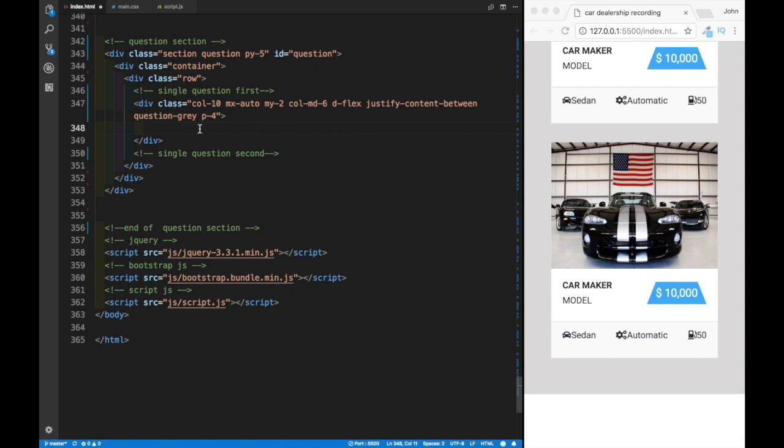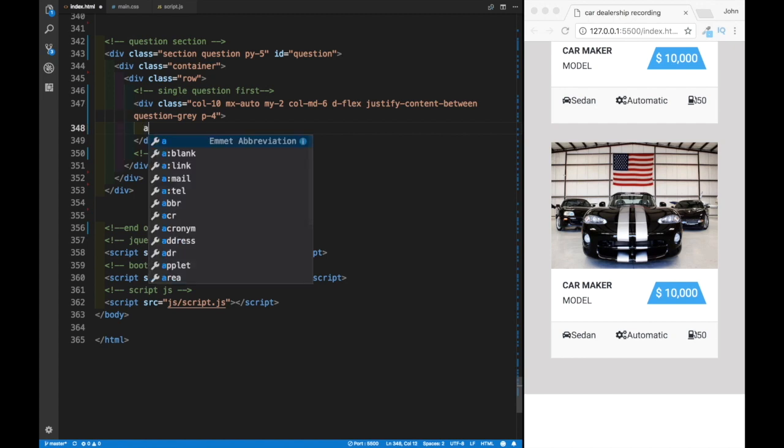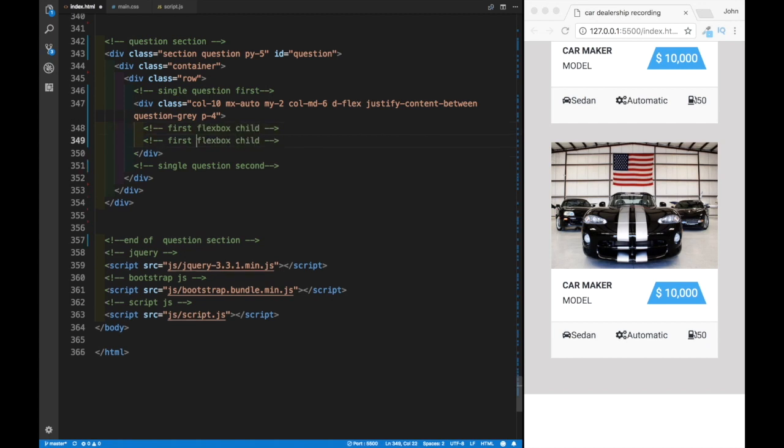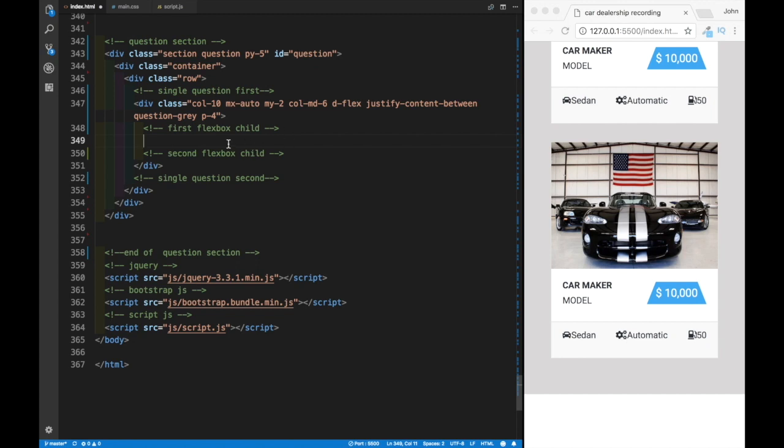Now within the column, since this is a FLEXBOX, we need to first place an icon. So this would be our first child. So first FLEXBOX child. And let's copy and paste this, and let's say that there's going to be a second one. And again, these comments are not completely necessary. However, in my opinion, while you're working, it helps to notice which is the FLEXBOX child. So it is easier to understand what's happening once you're working with a FLEXBOX property.